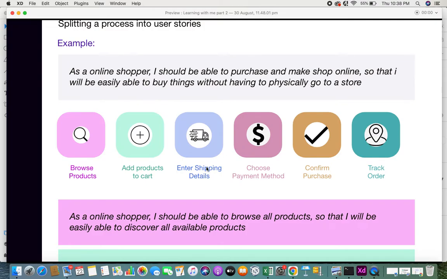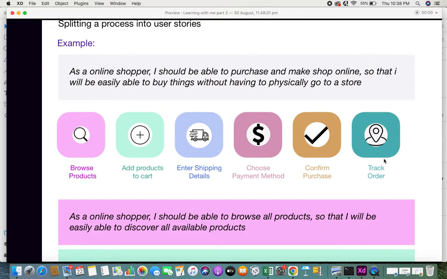And once you're done with that, you need to choose a payment method. Okay, and after you're done, you can confirm your purchase, and then your purchase gets confirmed, and then you can track your order. So these are the different stages you have to go through in order to shop online.